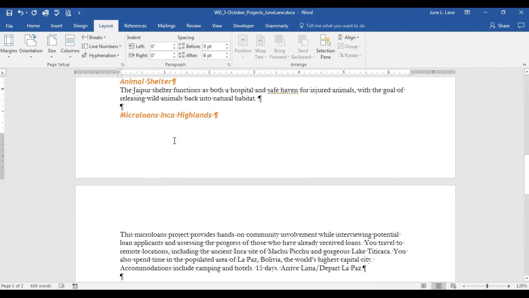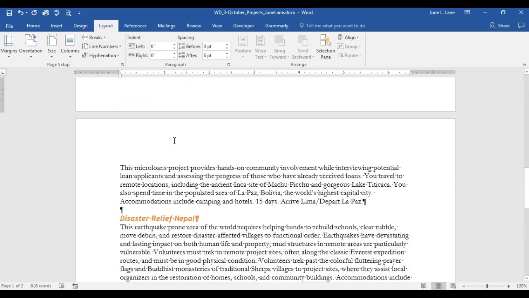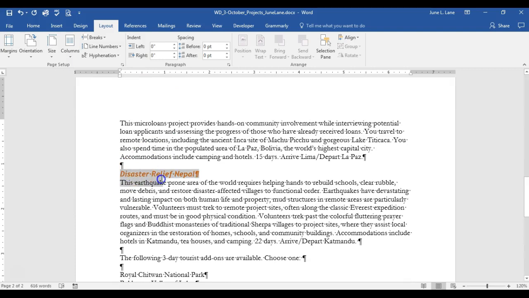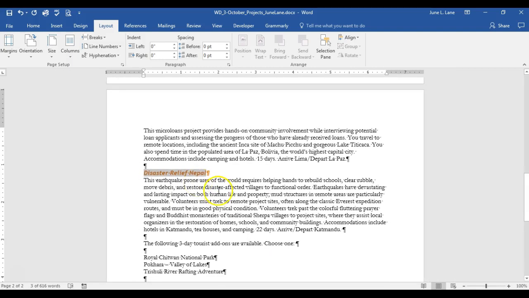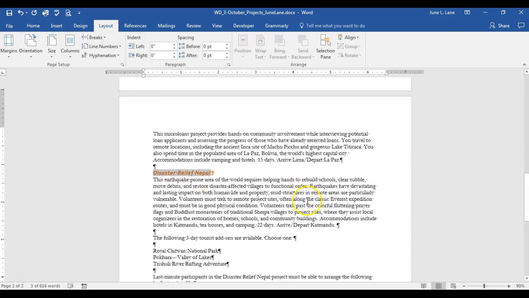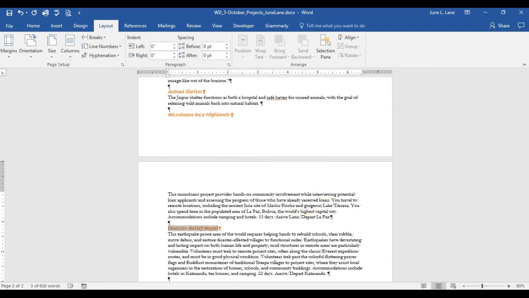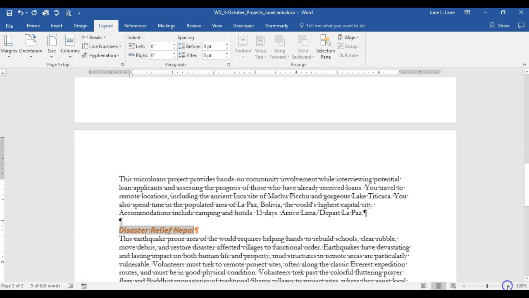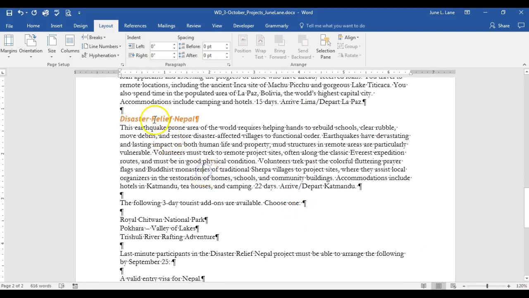Let's go down and select the Disaster Relief Nepal. So I'll go ahead and select Disaster Relief Nepal. We're going to hold down our Control button, and I wanted to select, oops, I'm making it smaller. Let me make this back up to where we were. So I selected Disaster Relief Nepal.